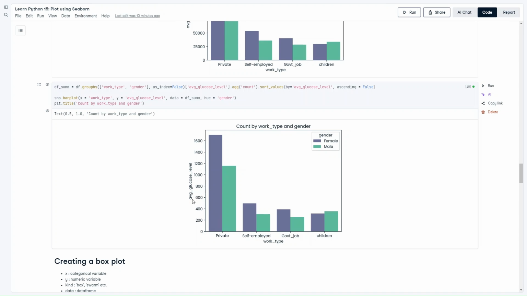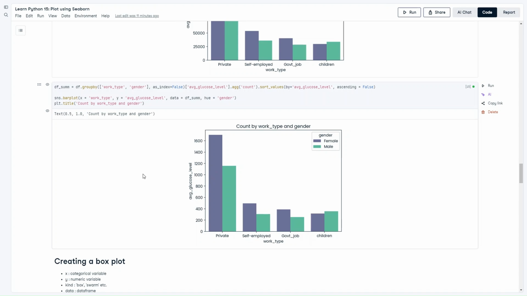Now again, we need to change this y-axis label as well, because it's not the average glucose level right now. It's the count. If you pick a particular column and do the count, the column name changes like that when you are summarizing the data. So maybe while building the chart it is fine, but in the final chart you need to modify it to the right column name. So it's actually count. You should modify the y-axis label to count.